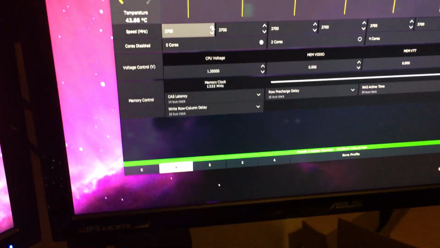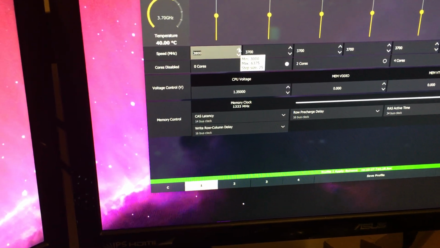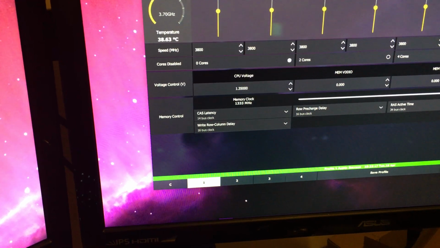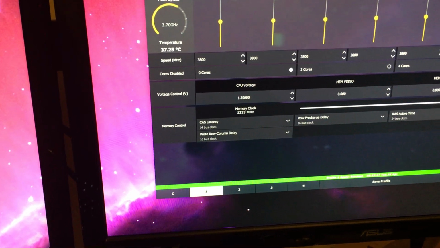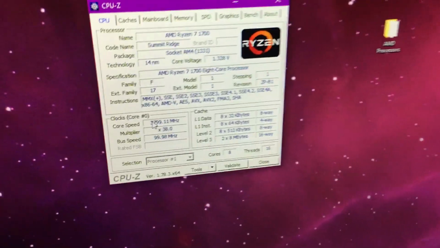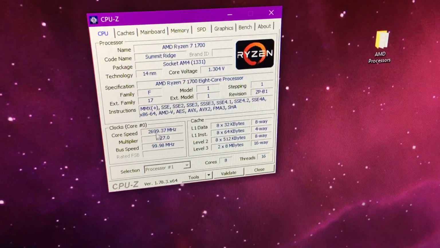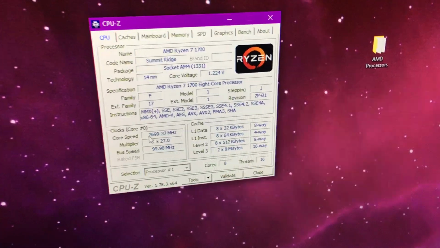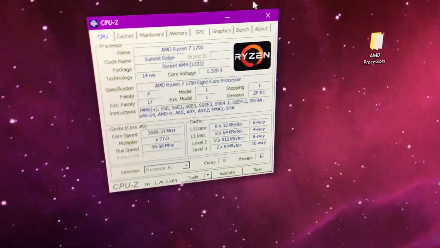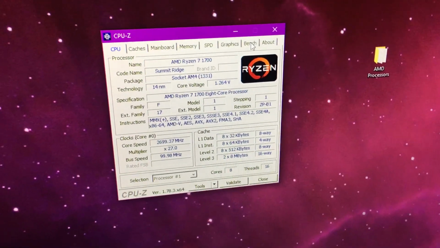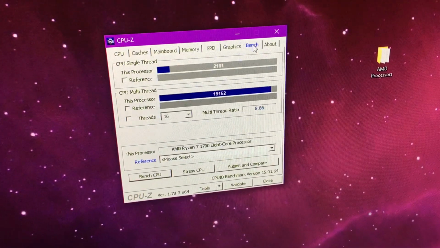All right, then bring it back up to 3.8 with 1.35 volts. We'll apply that. Alright, and as you can see, it's going up as I choose to go up. It's still got the core going down and everything whenever it's not working, but we'll fix that in the BIOS.